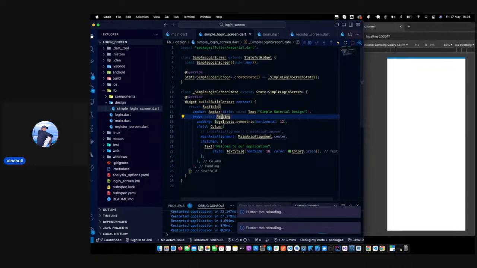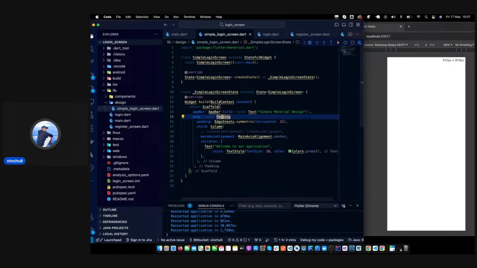So I'm just telling it, I need you to ensure that every element that I'm adding inside this column should be horizontally, from left to right, say for instance 12 centimeters from the left. That's why we are seeing it has now moved our welcome 12. It has left a space, 12 centimeters or millimeters, from the left of the screen inside, somewhere there. So you can play with it around the way you want.